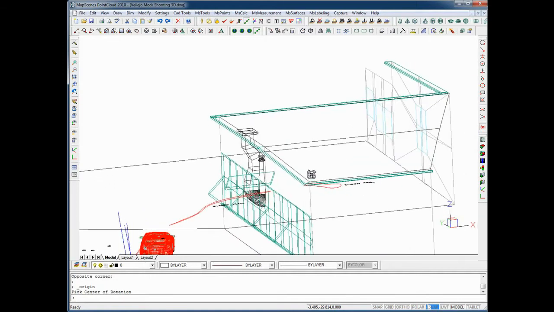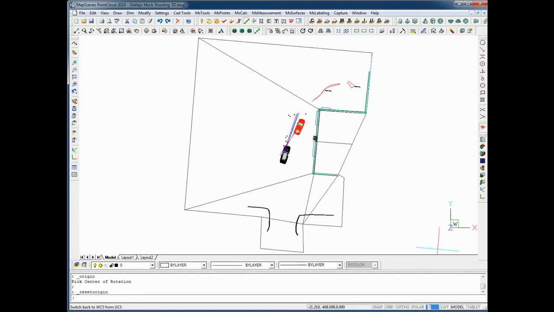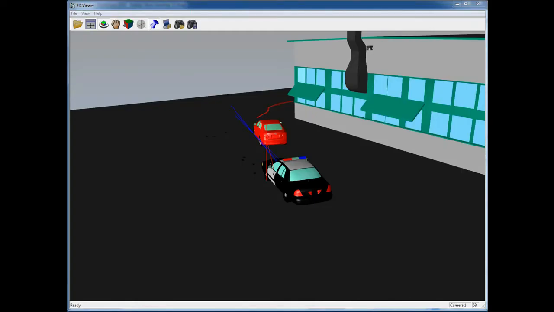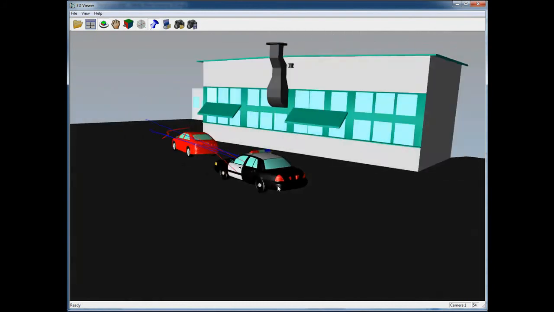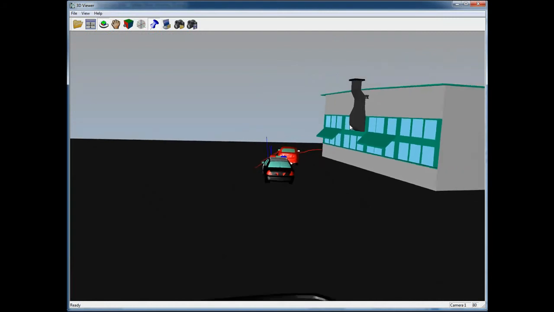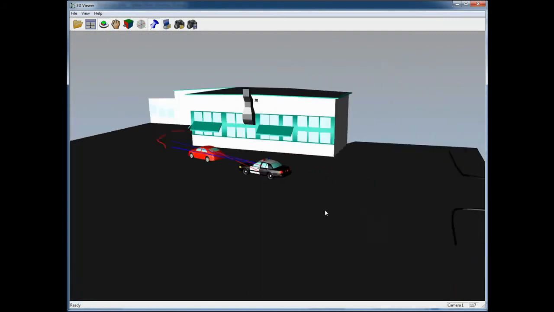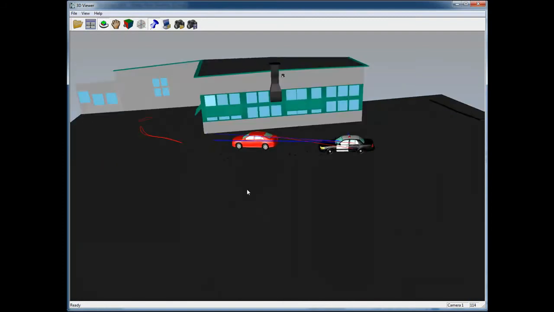We're going to go to our 3D viewer here and inspect the data. Rotate the scene around, make sure everything's where it should be. Take a look underneath and make sure that the tires are on the road surface here, which they are. Compare the scene to the photographs to make sure that everything lines up properly.